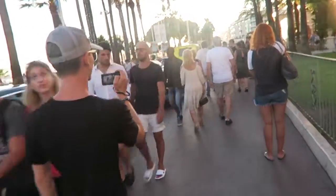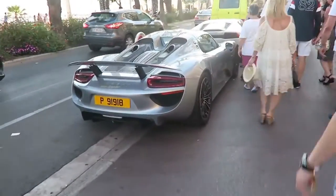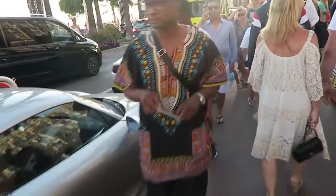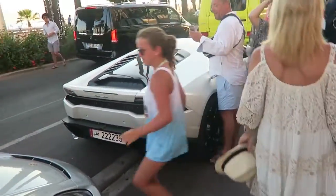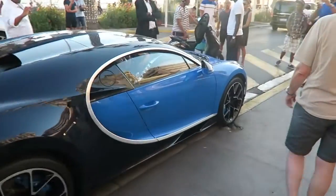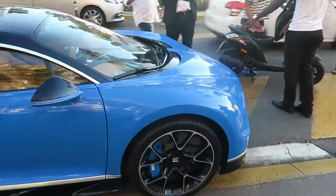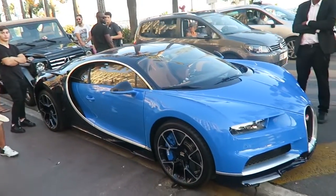But that didn't matter, because I was checking Instagram and I freaked out when the Bugatti Chiron landed down at the promenade on the beachfront in Cannes. And I said to Seb, we are going to find this Bugatti Chiron. We found it. We were pestered by 4 bodyguards that were standing on each point of the car, and we didn't see it driving unfortunately, but to be seeing that car stationary, the Bugatti Chiron, was great.